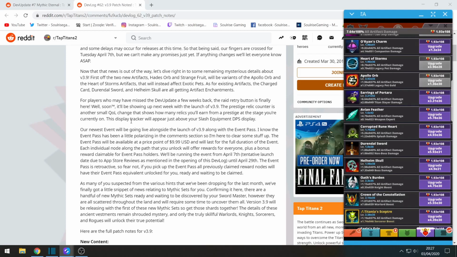The prestige relic counter is another small quality of life change, which shows how many relics you will earn from your prestige at the stage you're currently on. This display tracker will appear above your special equipment DPS. So the prestige relic counter is good. A lot of people try to push as much as they can in each run, but you need to find the optimal amount of relics you're farming for the push amount you get. It's a bit different when you get late game, because the more you push, the more relics you get anyway. But for beginner players, it's definitely worth saving time, because I know some beginner players could do an hour and a half per run, but really, if you're doing an hour run and 20 minutes of that is just giving you an extra 50 stages, then you could have used that extra time getting more relics by doing a new run rather than pushing that little bit further. So that's a great way to measure that.